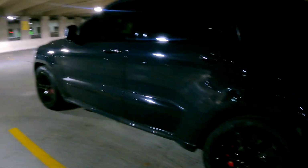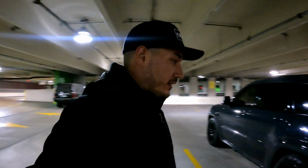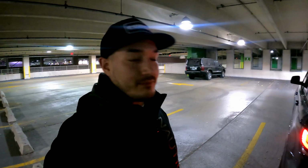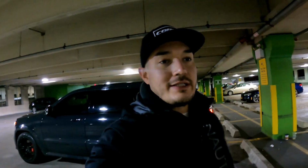So I just wanted to give my first impressions of what I think of the springs so far. I mean, as you can see, it's looking good. It's dropped, so it looks good. I've noticed that the handling feels better, especially on turns now. Like the center of gravity is lower, so it feels so much better. Honestly, I do recommend it to anyone who wants to get it. It's definitely a good mod to get, and it's definitely worth it for sure. I will bring the car to get an alignment probably next weekend, and then I'll give you guys a follow-up of how the springs feel so far. Right now this is just first impressions. I'm only 3 days on it, so once I have another week, or maybe 2 weeks, I'll have more of a feeling for it, and maybe it would even drop a little more. Who knows? But I'll keep you guys in the loop.